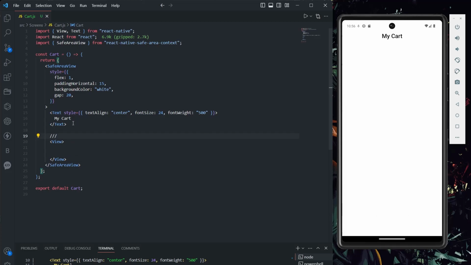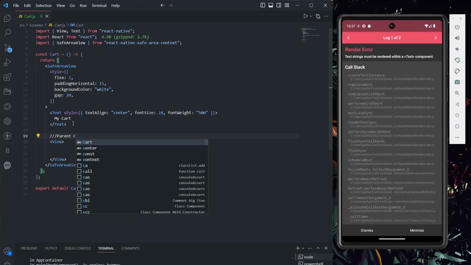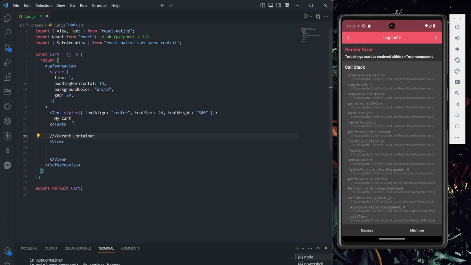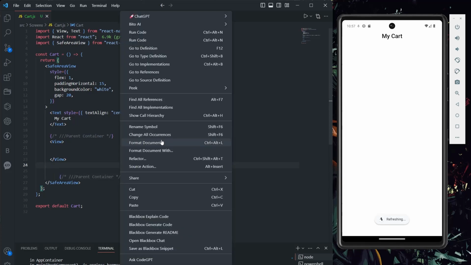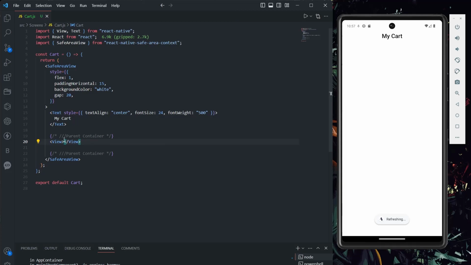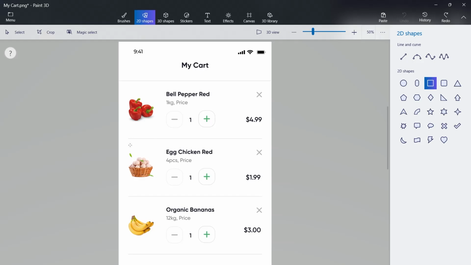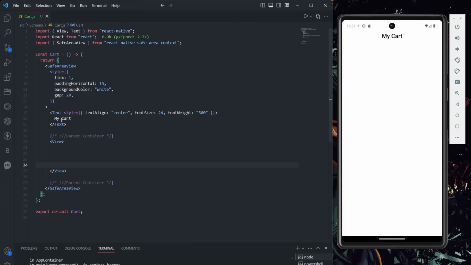In fact, if you are confused, I'm gonna write parent container. I'll put it like a parent container, and let me format this. See, this was my parent container. In fact, I'll put it here as well, and let me format this. You see, this was my parent container. Okay, perfect. Inside the parent container, if you see in the UI, there is a border only at the bottom. Apart from the bottom, there is no border, right? So for this, let's pass some styling to this.